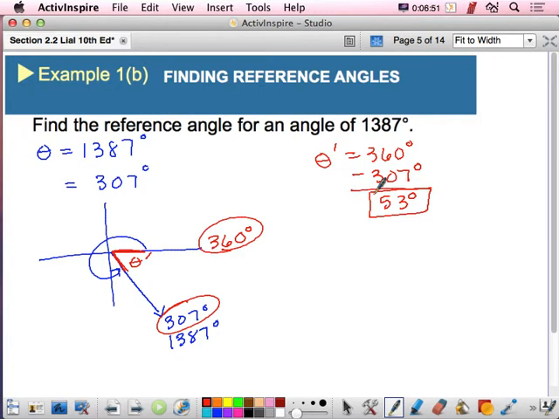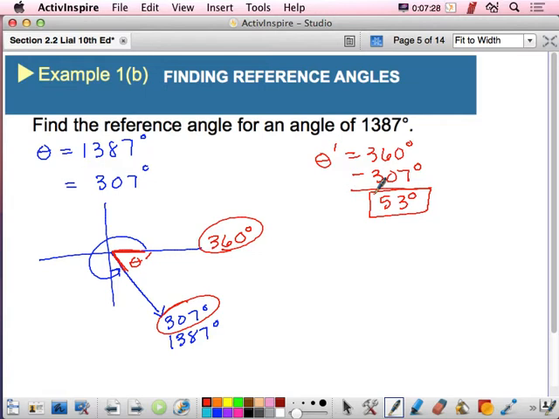So that means that angle, 1,387, has the same reference angle as 307, which is 53. So all of those angles function the same in terms of sine, cosine, tangent, all of that. The only difference is that 53 degrees would be in quadrant 1, whereas 307 would be in quadrant 4. So you would have to adjust the positives and negatives as you went. But you guys are getting really good at that, at knowing, oh, x is positive, y is negative. Plus we know the ASTC stuff. So once we kind of jump over into that, I think it'll make sense to you.